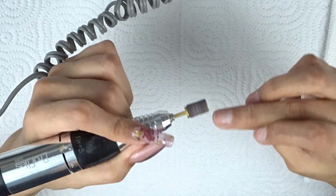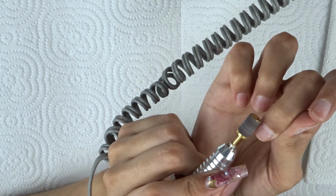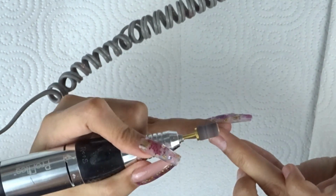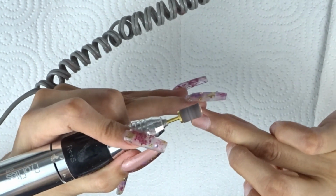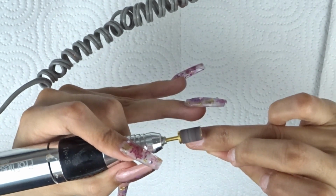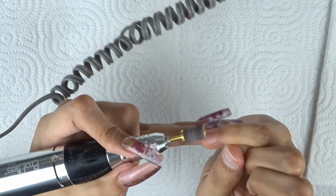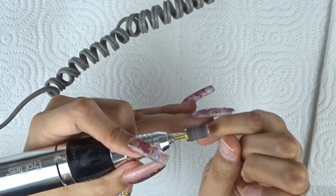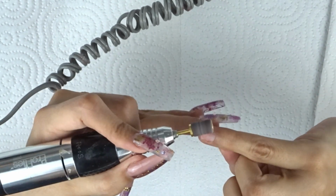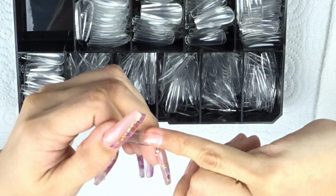So I just wanted to clear that up, and I do usually buff and file the top of them, especially because I'm going to be using gel polish on top, and it adheres a lot better. I never really use base when it comes to polishing these nail tips. I just file them down, clean them with alcohol, and then I polish them with 2 layers of color, and then I go with the top coat. You don't have to polish these after you're done if you want them with whatever design you did them, or if you get color ones. If you get color gel tips, you can just leave them as is. Your choice. I still file, I still buff. I want to clean it up as much as I can. So like I said, that's all options, but I just wanted to clear that up.